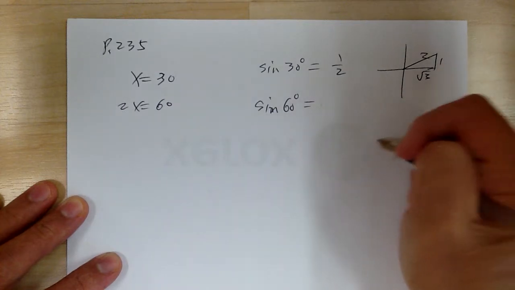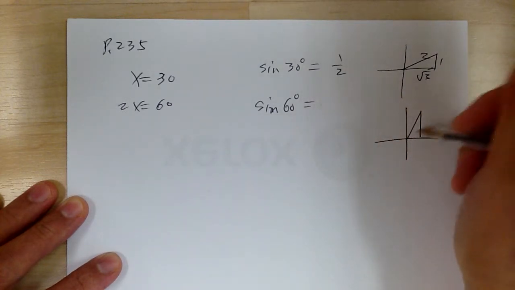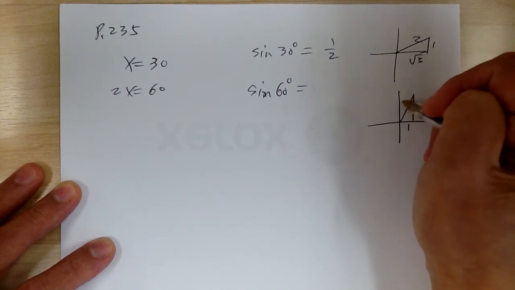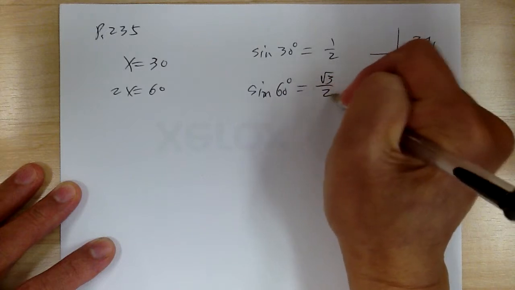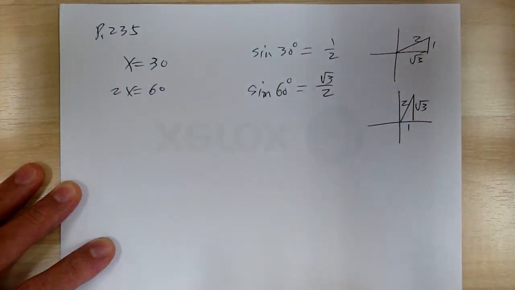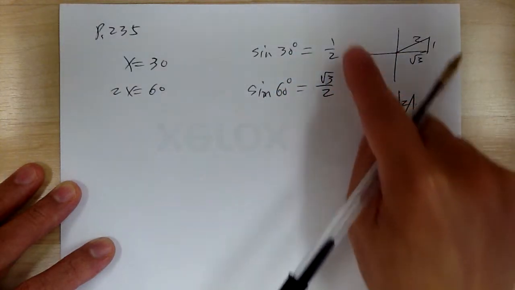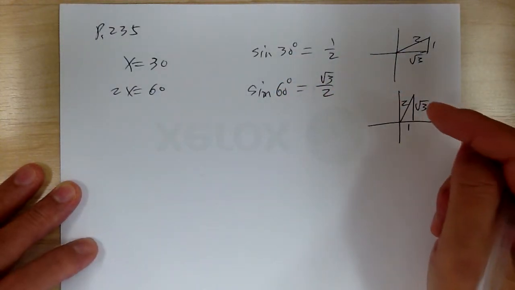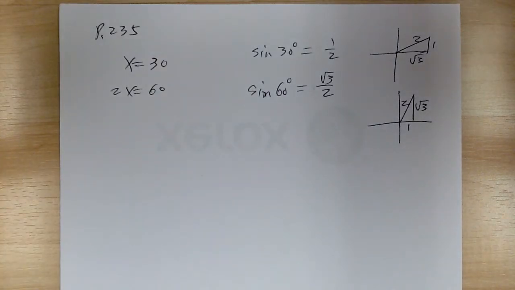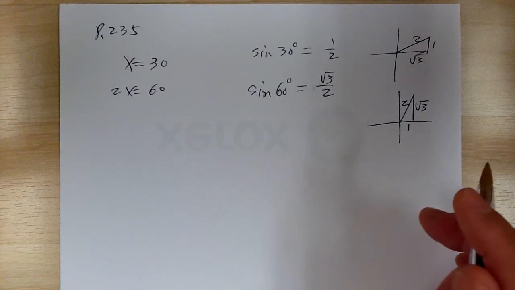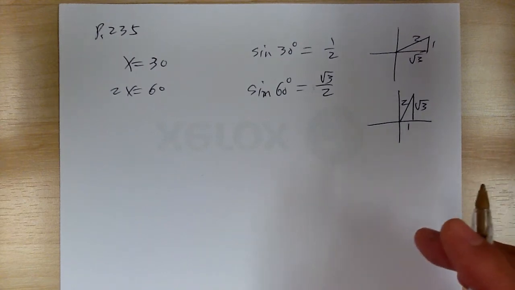It's circular. So if you draw your triangle, you can see that sine of 60 degrees is square root of 3 over 2. So you don't double exactly. Again, it's not a linear function, so you cannot just double it. It doesn't work that way. Because of that, in the book they derive how they get the sum and the difference identity. We're not going to try to prove that. We're just going to use it.